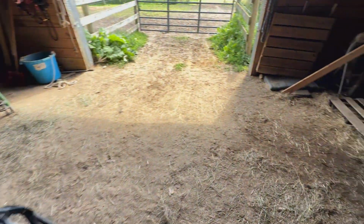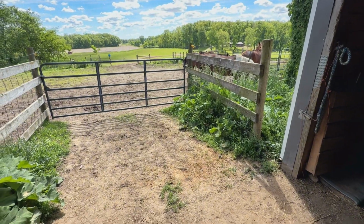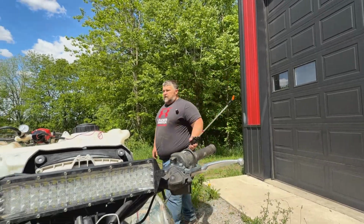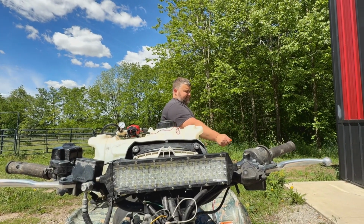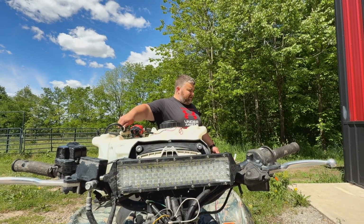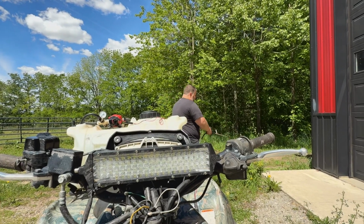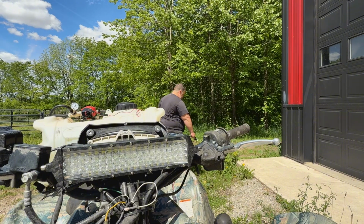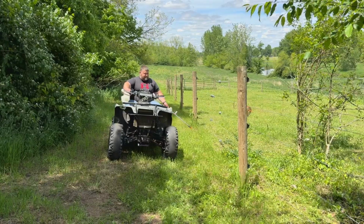I was going to spray these weeds, but looks like the herd thinks that we're getting ready to feed, so I'll keep that away from them for a little bit. Okay, so we got the sprayer wand out. We'll see how we got any flow, and hopefully no leaks this time. We adjust our pressure here by turning this pressure up or down. That looks about right. So we can come back here, we can kind of spray all this stuff. My hands staying dry, so I'm not mad about that.